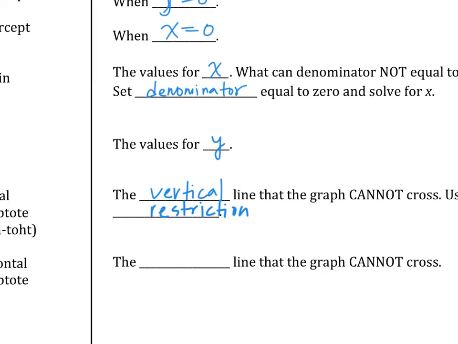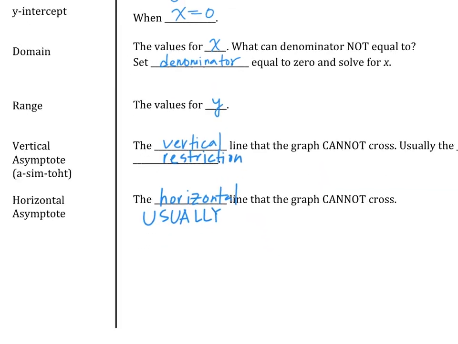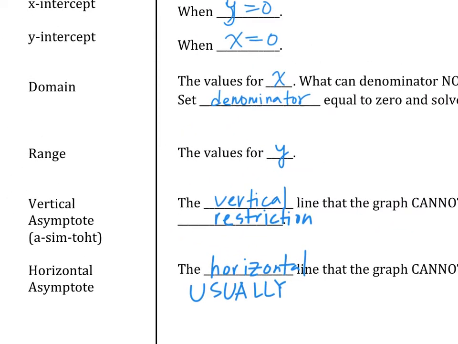Horizontal asymptote is the horizontal line that the graph cannot cross. And I want to say usually. Oh, I think I spelled that wrong. No, did I? No. It looks weird with capital letters. So usually it cannot cross because in the next 3 days we're going to look at very weird graphs. Sometimes it does cross. Okay, so these are vocabs you got to remember. So every single graph we do, we're going to do all of them and more. So every day we kind of add on until we can analyze every single graph with all those things.